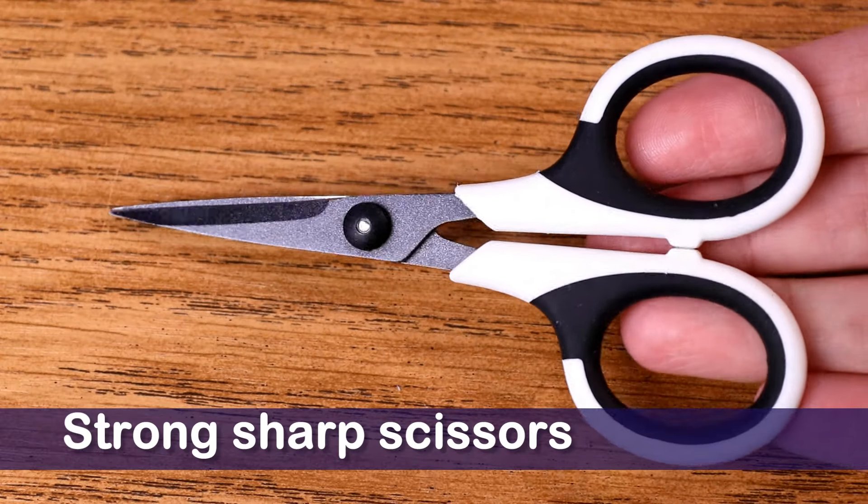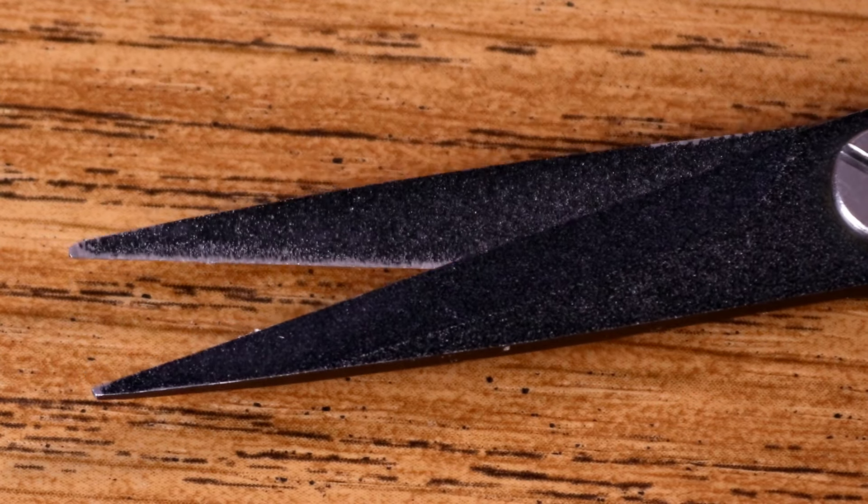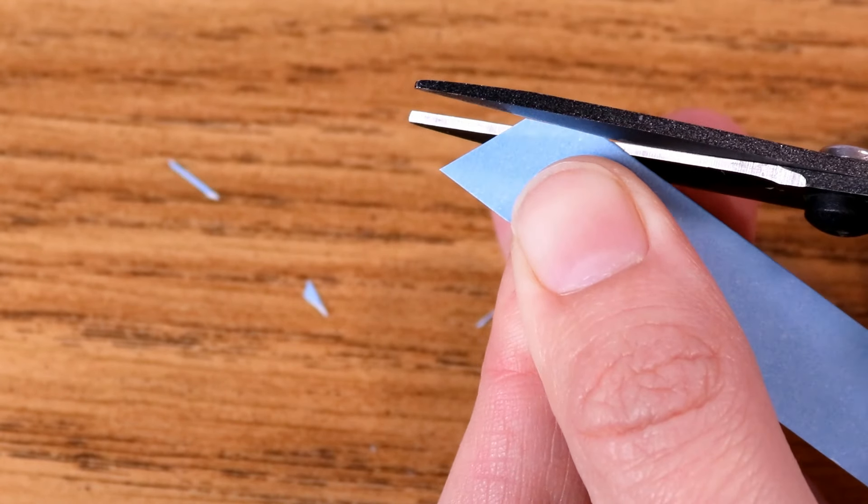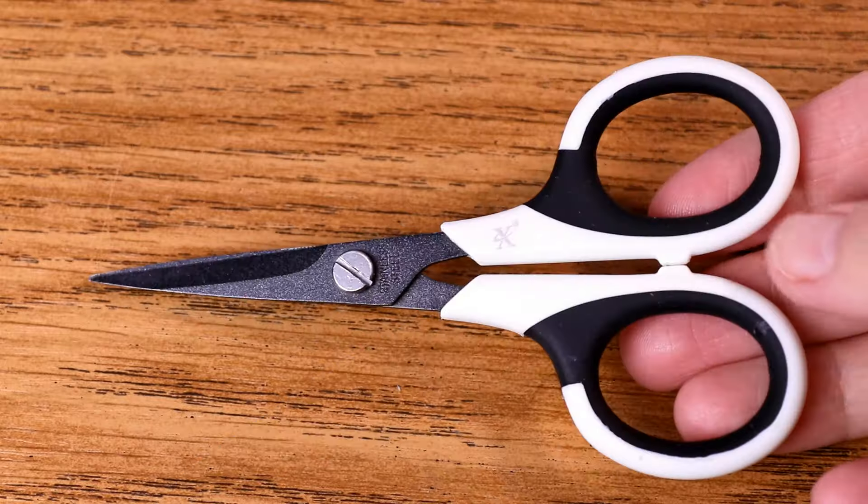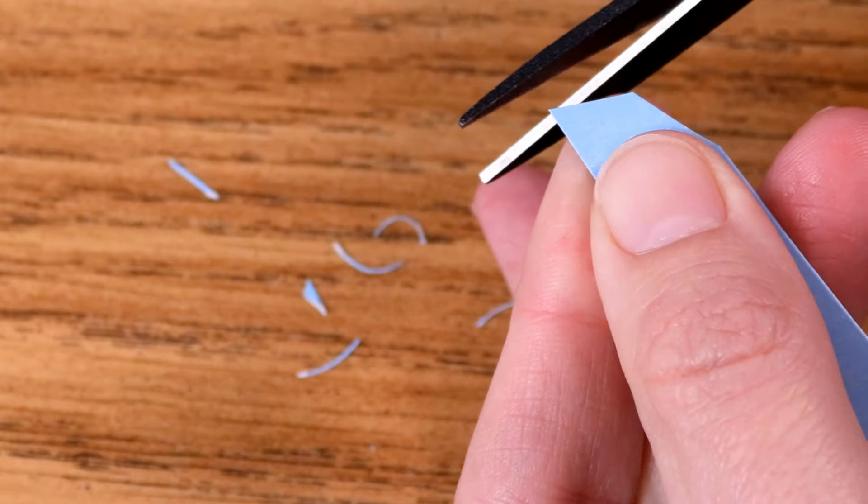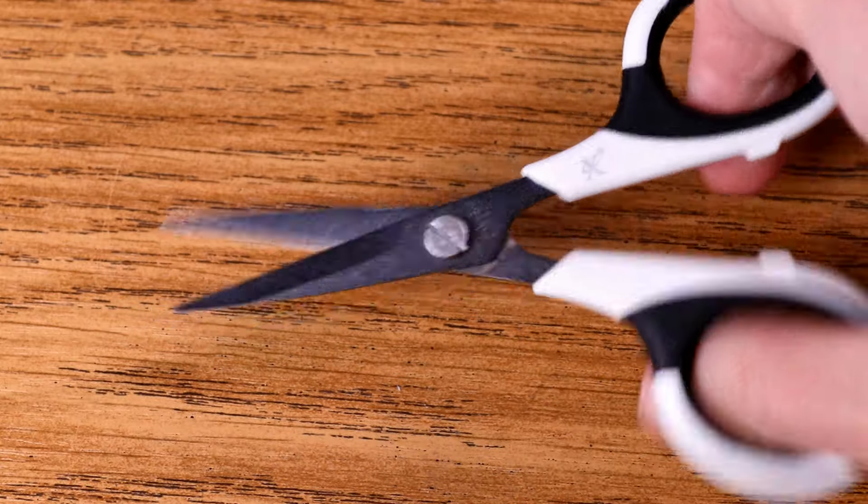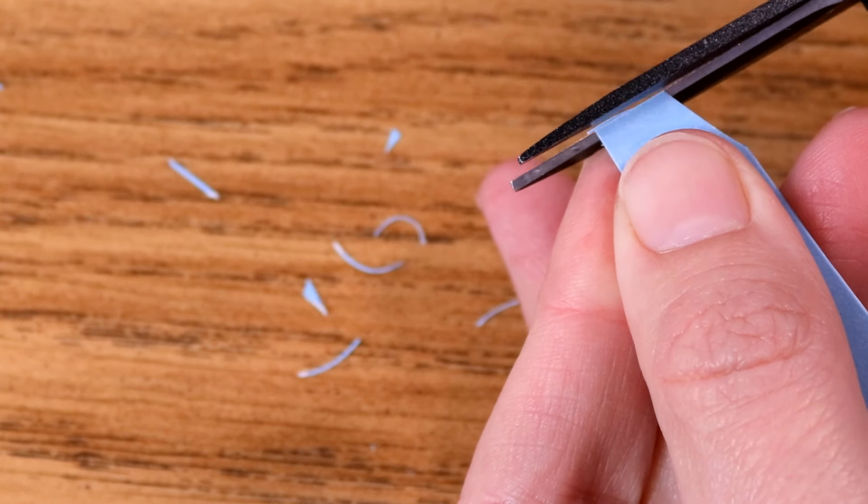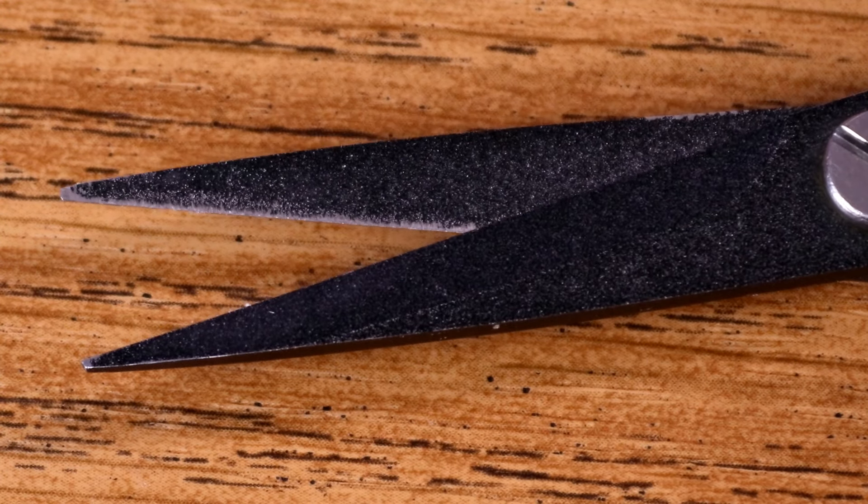It also goes without saying that you're going to need something to cut your card up with. And, as I'm not going to toy with your intelligence too much, scissors are a must, obviously. Preferably ones that have a good grip, and can make very small, very thin cuts without bending the card. Personally, I am a big fan of the X-Cut Scissor Reins, as they tend to do just that. They are very sharp, they are very clean, and they are very neat to use. This pair wasn't cheap, it cost about £8 ten years ago, although I have noticed on Amazon they seem to have come down in price recently. But still, this pair has lasted all this time, and it still only looks a little bit worn around the edges, and it cuts just perfectly.